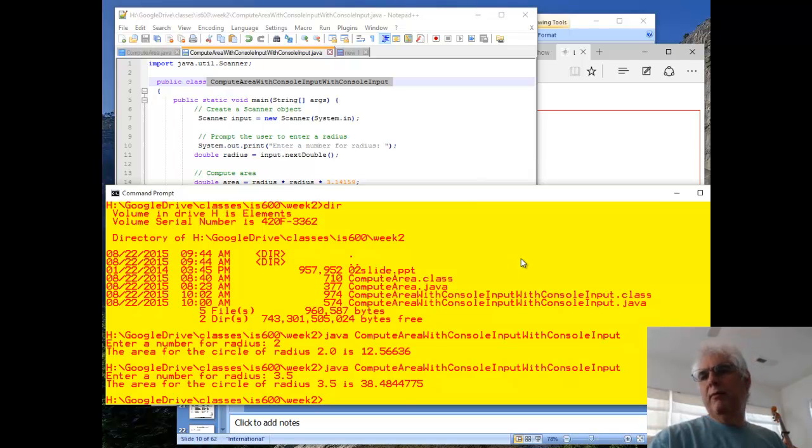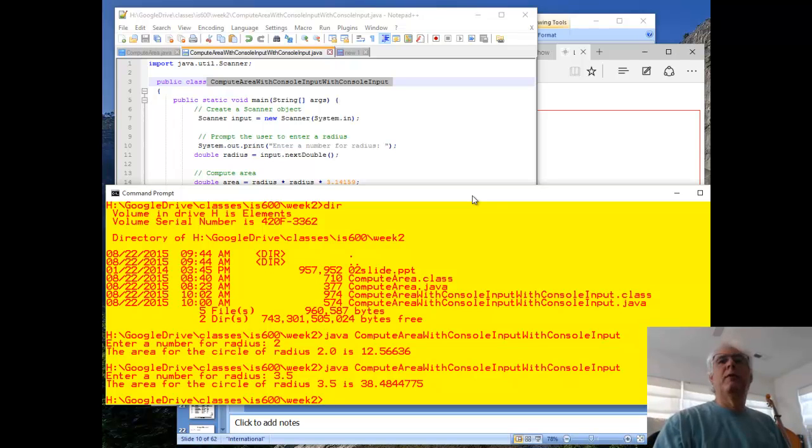So here you're starting to get some pretty good functionality. You can read input from the console, from the user, and you can start doing mathematical operations with it. So even though we've just started, I think you can see that with a programming language like Java, we can start writing useful programs pretty quickly.